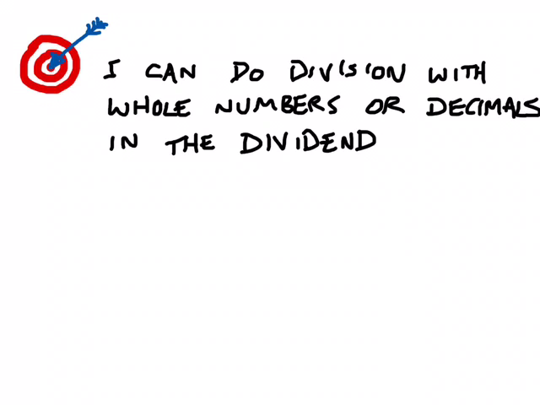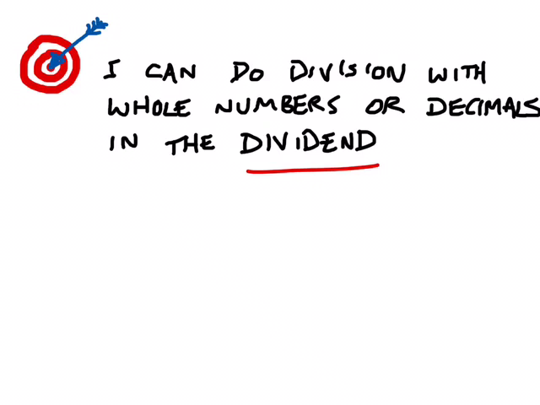This is going to be your video lesson on division, specifically division of both whole numbers and decimals. A division problem is broken up into a couple different pieces. The dividend is the value that you are dividing, and the divisor is the number you're dividing by. You might also remember that the quotient is the solution. But for today, what we're going to be focusing on is division by a whole number, but being done to either whole numbers or decimals.